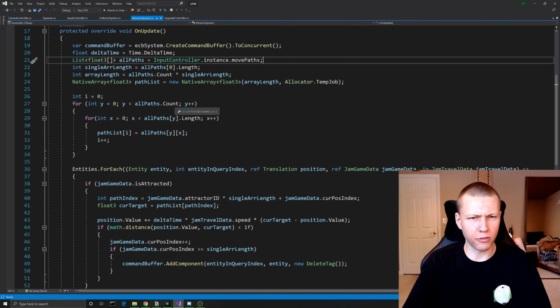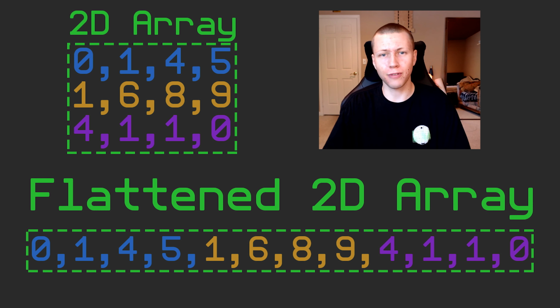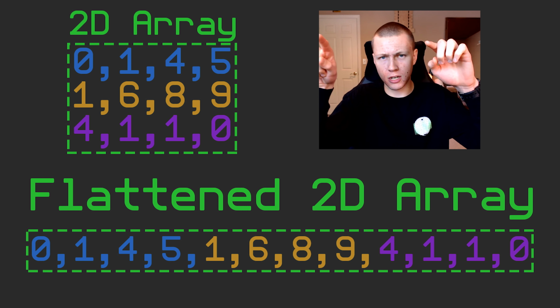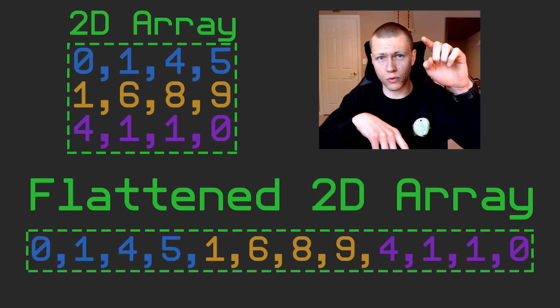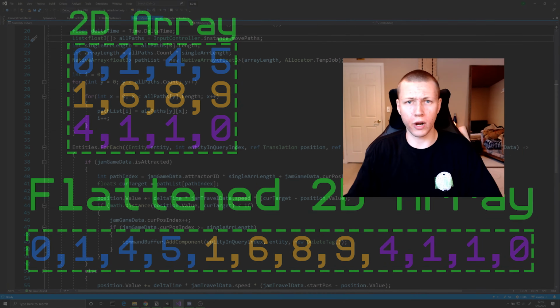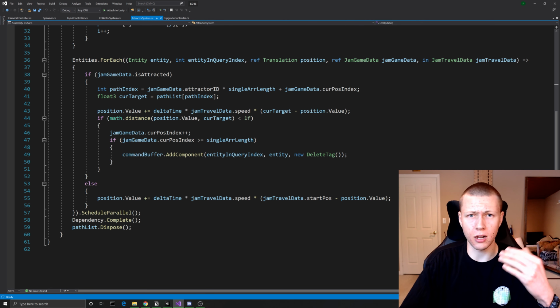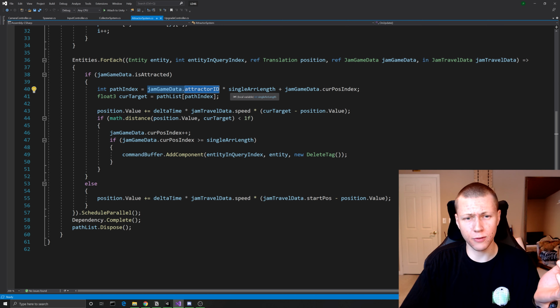So I had to do a little bit of a workaround, which is not too difficult, but you basically do what's called flattening the array. So essentially, instead of making it a 2D array of this number of arrays by the length of each array, you multiply that, so you flatten them all out and then just make that into one long array. So that's what I'm doing within this for loop here. Then when you want to access something as part of the array, you basically take the X value that you want, you multiply that by the length of a single array, and then you add in the Y value. And so that's how we can get the path index for each game.